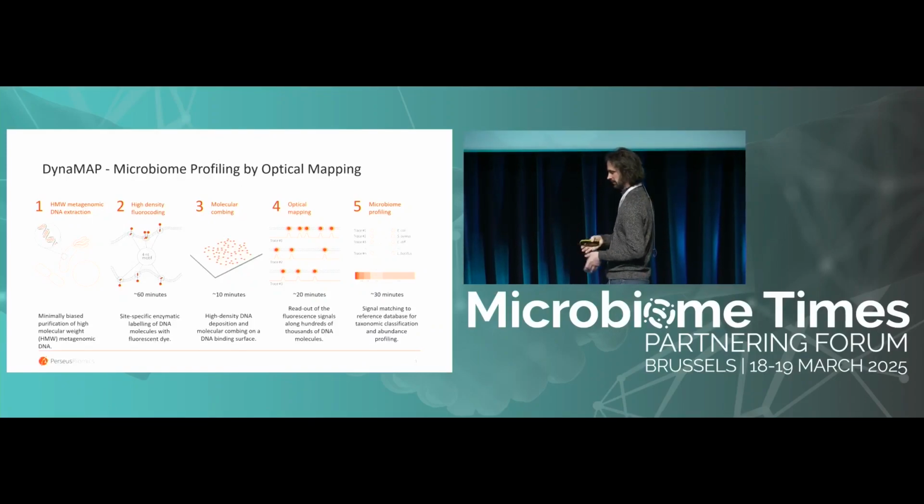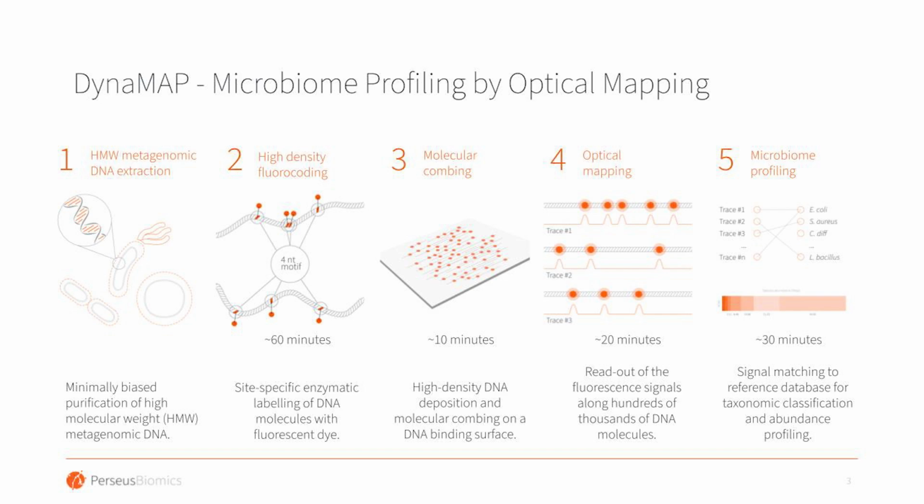And the imaging is done in the next step, which takes about 20 minutes for one gut microbiome sample, collecting data equivalent to 10 gigabase pairs worth of DNA. So this is an automated microscope taking pictures of the labeled fluorescent molecules. I'll show you a picture of that later, and it automatically scans this and moves on to the next sample.